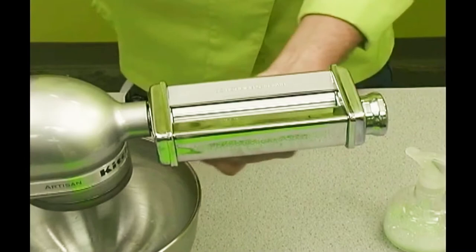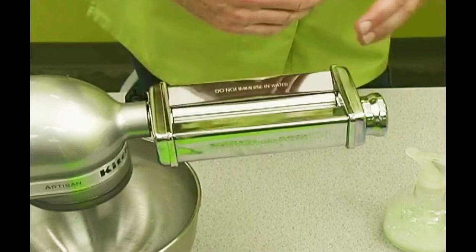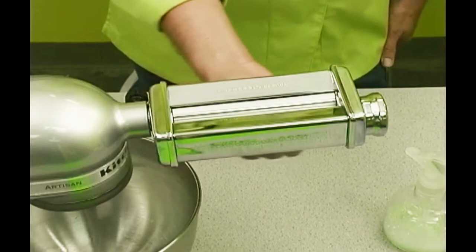This is very important to do on the underneath. You never ever want to clean from the top, because if you're using the napkin on the top, it can get caught in the pasta machine and actually rip out the gears. So always clean from underneath. Never use water on this. Usually some type of counter cleaner would be used.